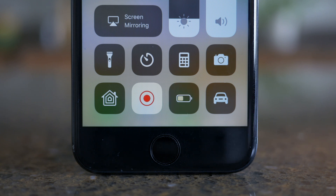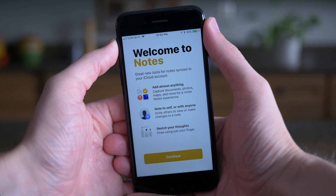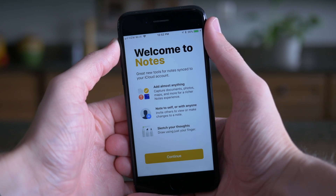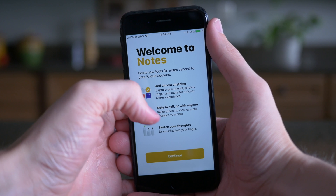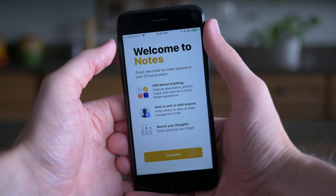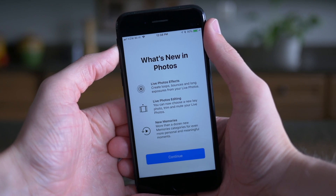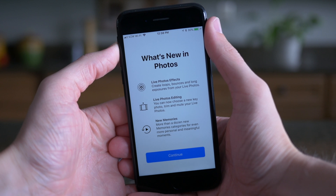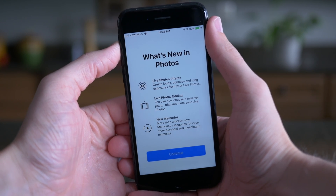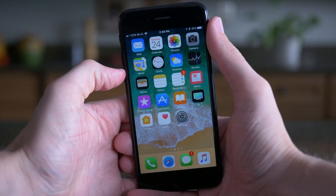Both the Notes and Photos apps in iOS 11 beta 4 got some updated launch screens. It's interesting that while both are stock apps, they look totally different. Notes is very bold and colorful and follows the iOS 11 design language with good-looking icons on the left of the text. But Photos has black and white icons, barely any color, and feels like something from iOS 7 or iOS 8. I'm sure the Photos screen will be updated in later betas, but right now it looks really out of place.